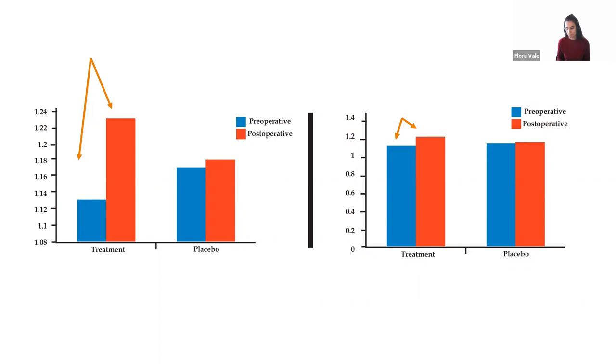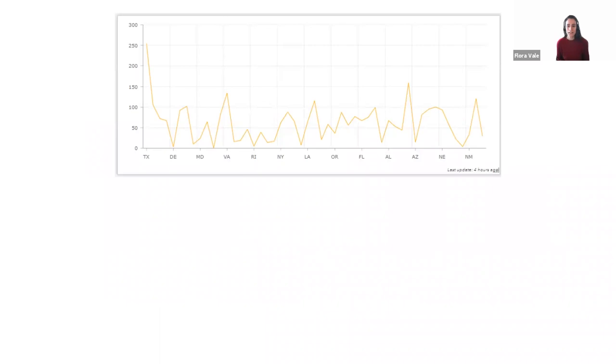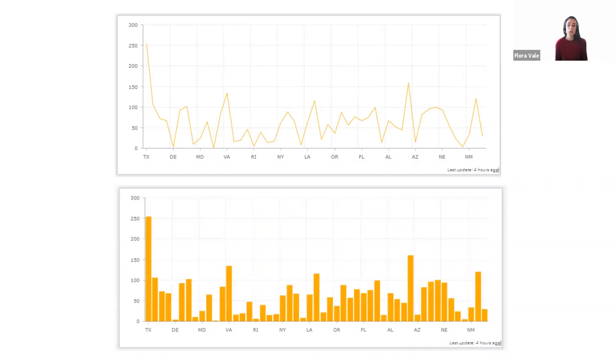The next chart faux pas is using lines to connect arbitrary categories. So with few exceptions, line charts should only be used to visualize change in values over a continuous variable like time or distance. Using lines to connect discrete categories like states in this example just doesn't really make sense. So again, a bar chart would be a much more appropriate way to represent values by state.